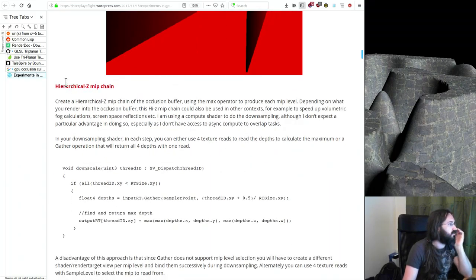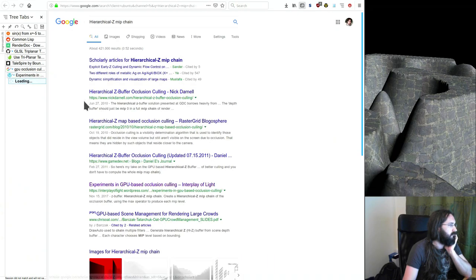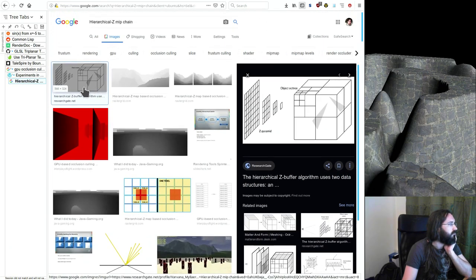Hierarchical Z mip chain. So create a hierarchical Z mip chain. Let's just Google that, make sure. Hey, another article. This term does seem to be used a lot in this. The hierarchical Z-buffer algorithm uses two data structures. This is interesting.